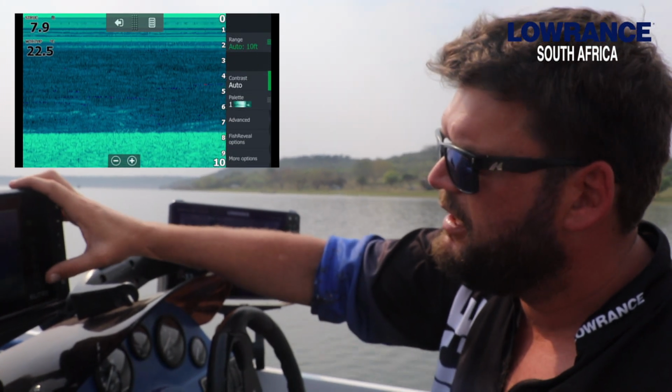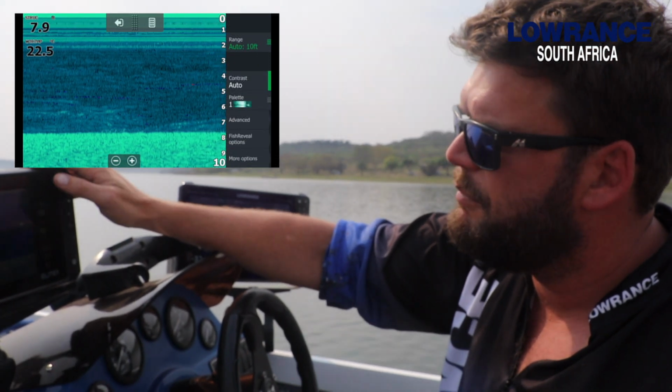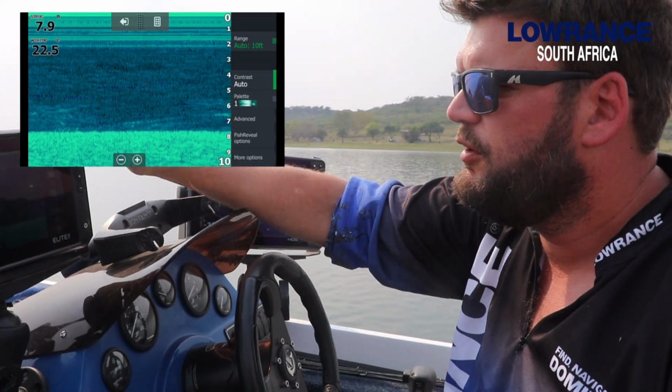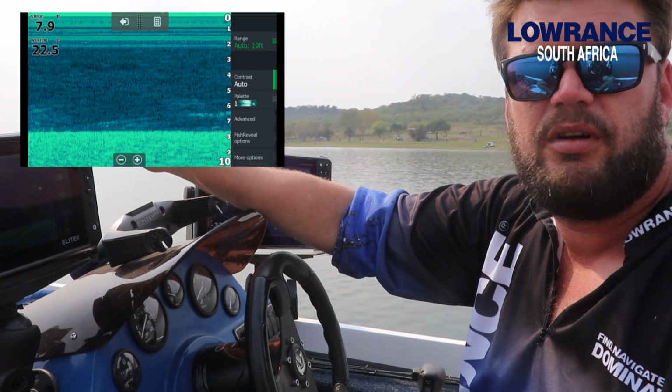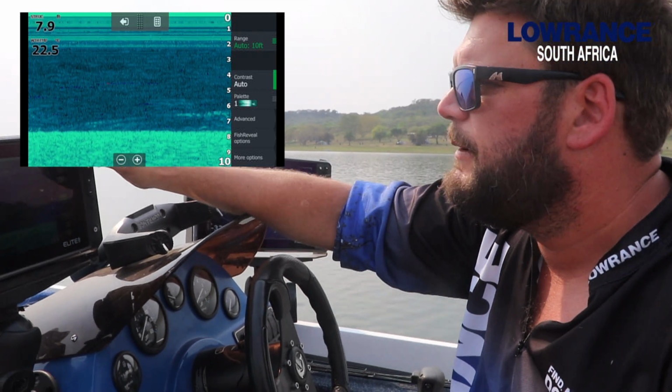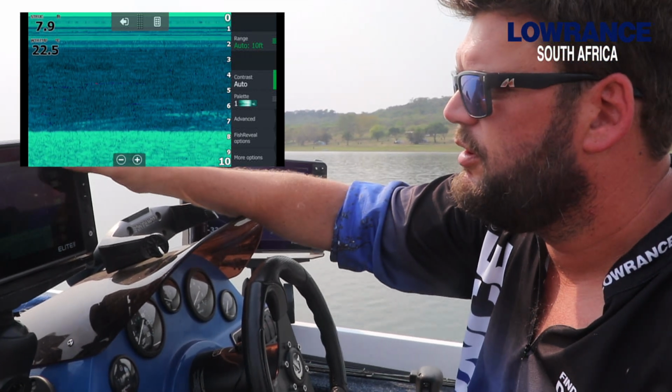I'm a big fan of the blue palettes and palette number one. I'm not very fond of the other colors. I find that I see targets a lot better and structure a lot better with the blue in the background. So that is my preferred bottom color.